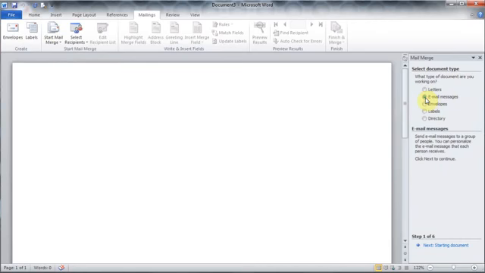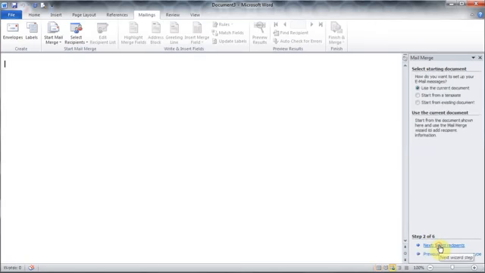Now for this to work, you need to have Outlook set up, or I believe some kind of an email program set up on your computer. It's not going to work just with your Hotmail or Gmail. But in most work environments, they'll have some kind of a program to be used for email. So in my case, I've set up Outlook here. If you wanted to, you could test this. You can watch my Outlook video in which I teach you how to set up Outlook to use with your Hotmail or Gmail account. So email messages, click next.